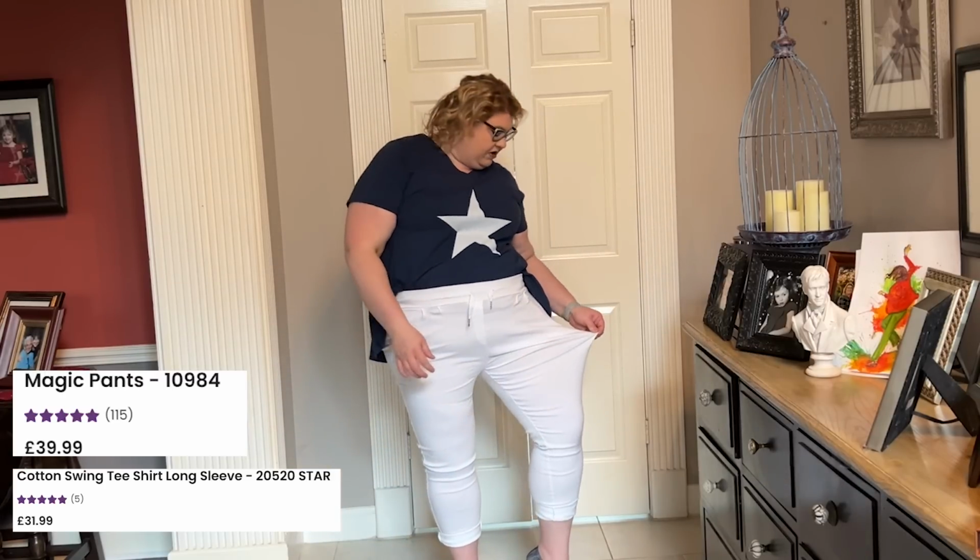Okay, so let's look at the magic pants. I got these in another color as well, which I'm kind of happy about. I'm gonna show you how they fit though. These are very stretchy, but they're nice enough to where they could be worn in an office setting with a longer top because of all the stitching, or any place where I might not wear leggings, but I could wear dress pants, but they still have a lot of elastic. I want you to look at this stretch, and I think that's where the magic is in the magic pants.